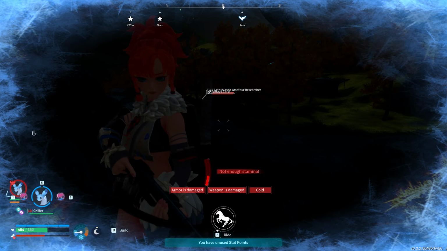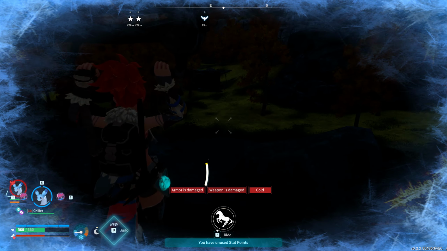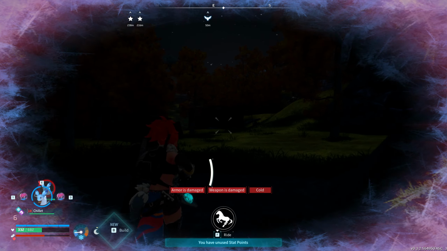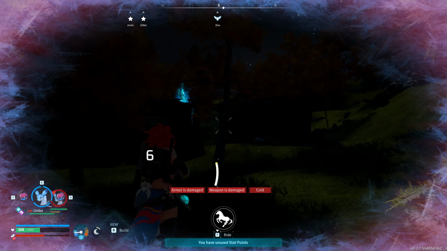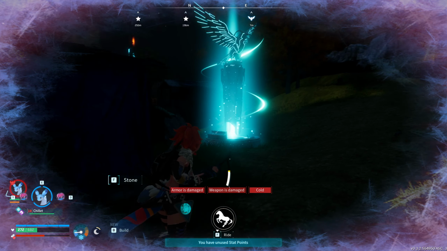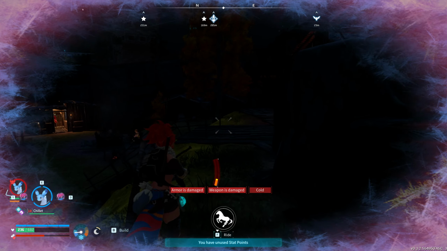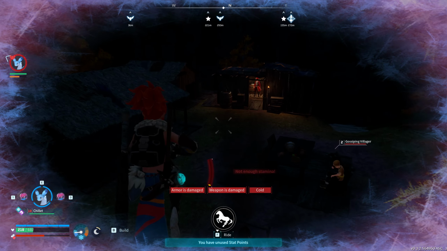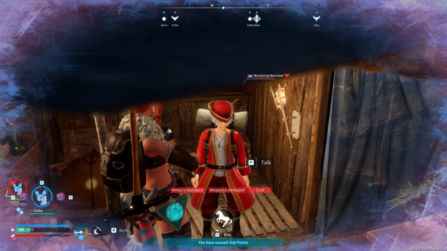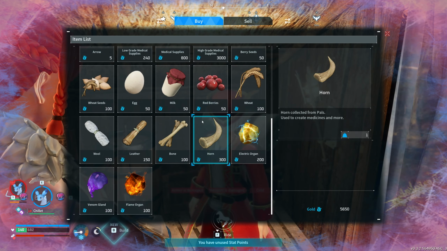Oh. This is a town. A small settlement. So they have vendors and stuff here. Problem is I need to try to get someplace warm. You would think that this place would be warm, but nope, not warm. I'm gonna end up dying because this place isn't warm. He doesn't have a shirt.